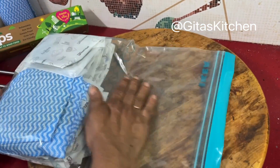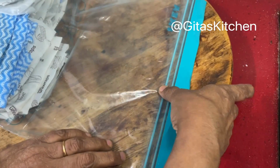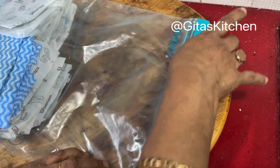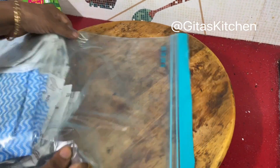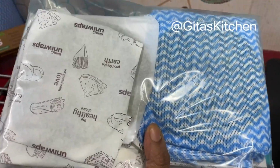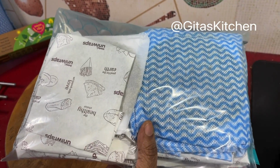Then remove the air completely from this and seal the Ziploc bag tightly. Now this is ready to go into my freezer. After a couple of days I will take it out from the freezer and I will show you how to use it.